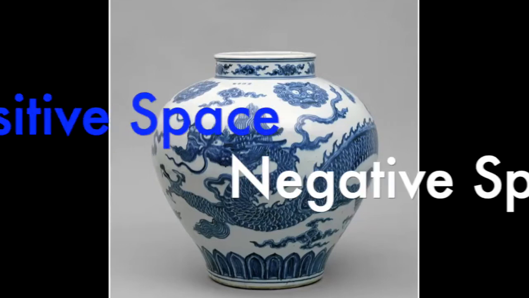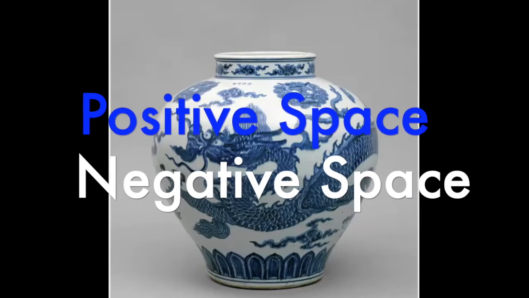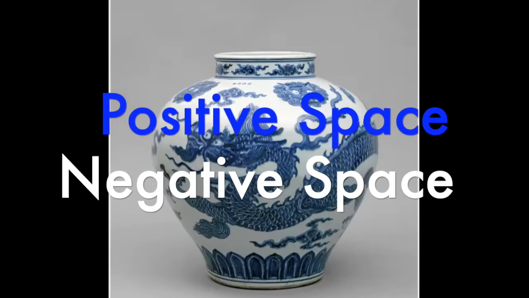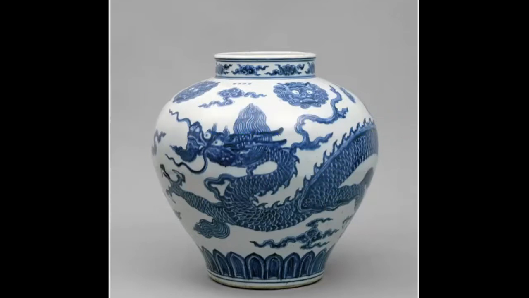There's something called positive and negative space. Positive space is the image that is in the forefront that takes the attention. And in this case, well, obviously it's Mr. Dragon right here. He is in the positive space. The negative space is more this white area where there's nothing going on. We can think of it like the background or the unfilled area.